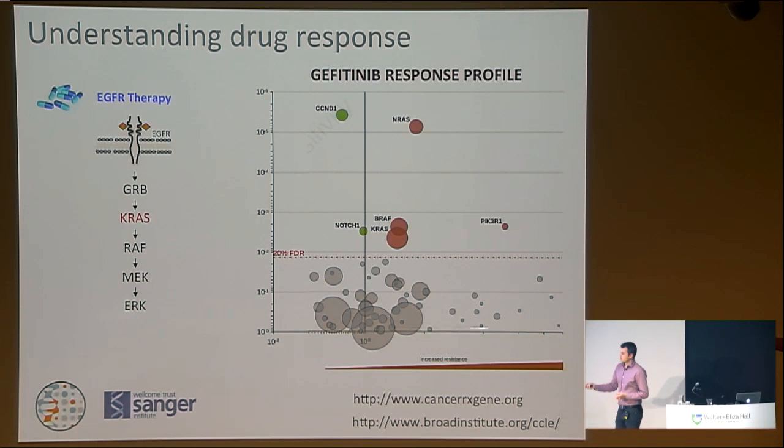So here we've got a plot indicating resistance, and here a measure of statistical significance. I said before we knew that mutations in KRAS cause resistance to EGFR treatment, and indeed they found KRAS as a predictor of resistance. They also found other pathway components like BRAF and other regulators of the PI3 kinase pathway. Now these are relatively simple approaches and testing for simple relationships, but these exact kind of tools are now being brought into clinical trials. So instead of doing the clinical trial and then thinking about resistance, you're starting to see people testing up front for genomic changes that might be driving resistance.